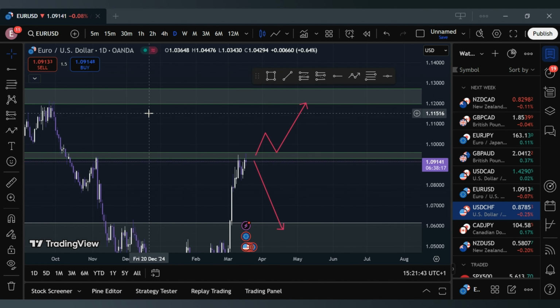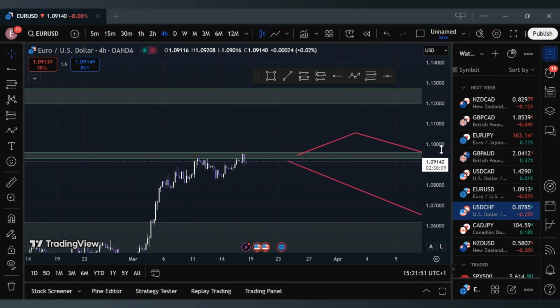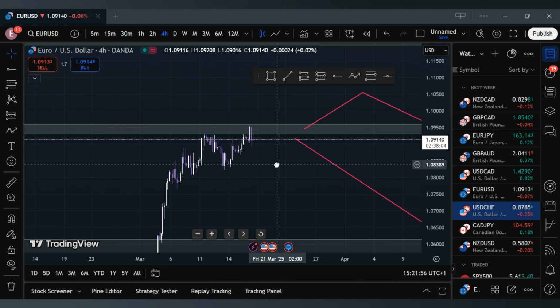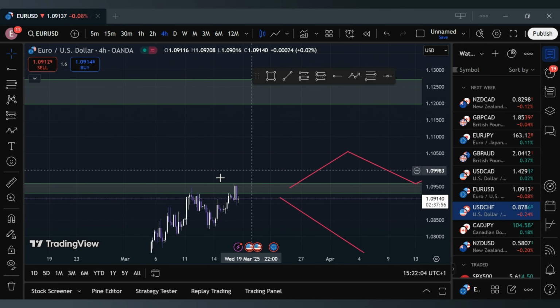Once you get the perfect zones for your support and resistance, then you look for your entries based on those zones. For instance, this is on the 4-hour. Now based on your confirmations, you can say okay, I want to take the sales, which is trading the bounce, take the sales down, or I wait because I'm seeing that this might break, wait for the break, pull back in here and then take the buy.